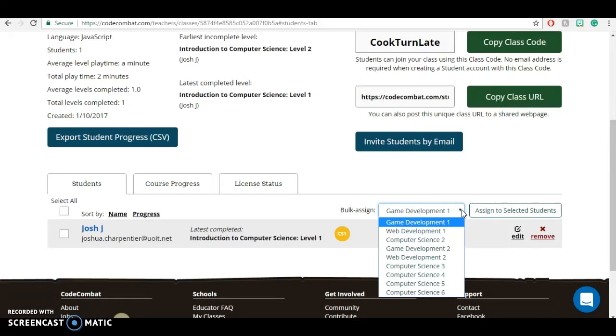Some students might progress quicker than other students, so you might want to assign students to other courses. The main issue with this, though, is that if you want additional access to the other programs or courses within the system, you have to purchase licenses. Those licenses can range anywhere between $25 to $50 per student per year, depending on how much access to the system. So if you want to go all the way down to Computer Science 6, it's going to be probably close to $50 Canadian per student per year for this access, so it is a little pricey.